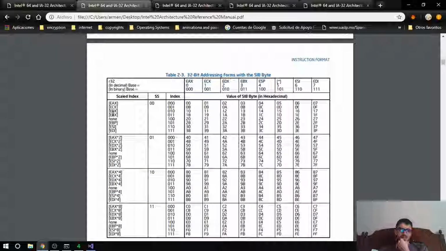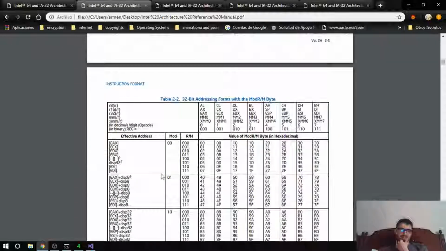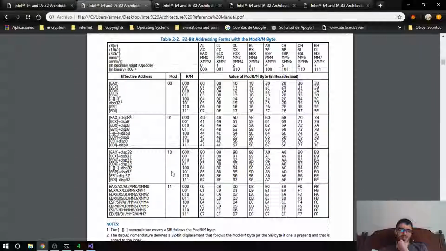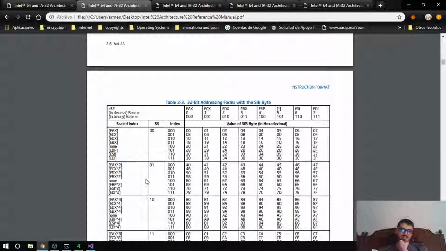We have EAX, ECX, EDX, EBX. But since we have the index here, and we have the iron field here, that's why we have it that way. Okay. I don't have any problems with that, but it was just like, well.